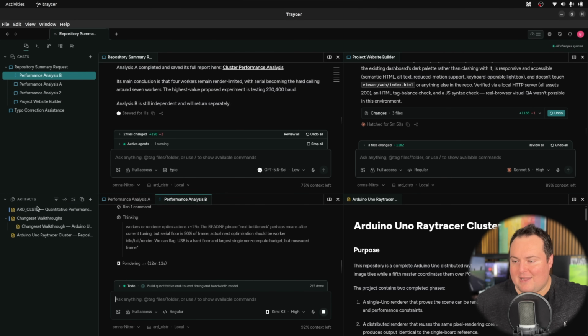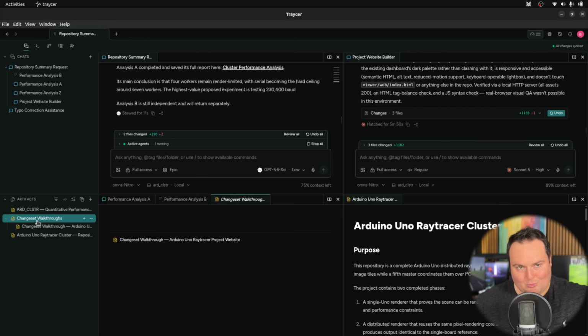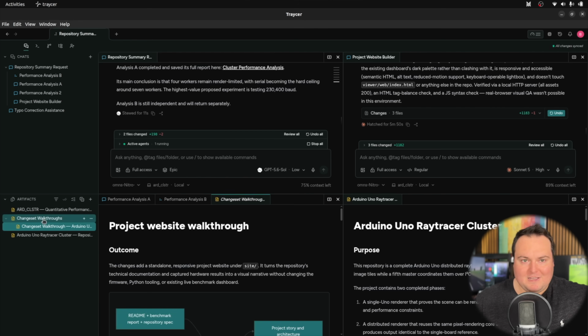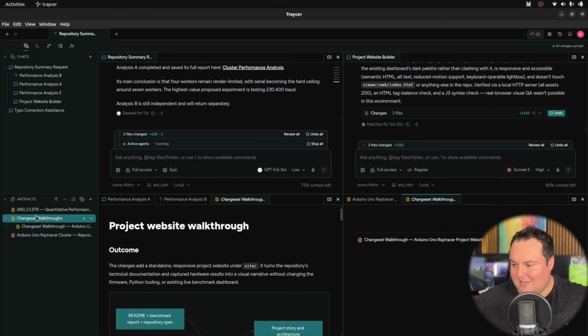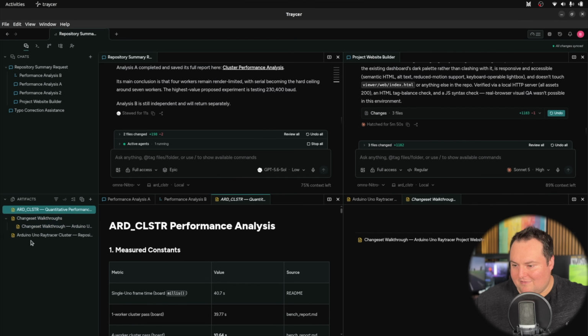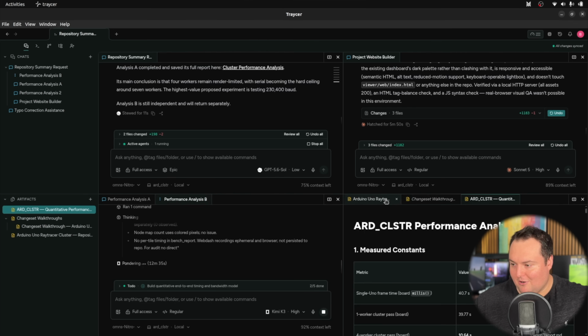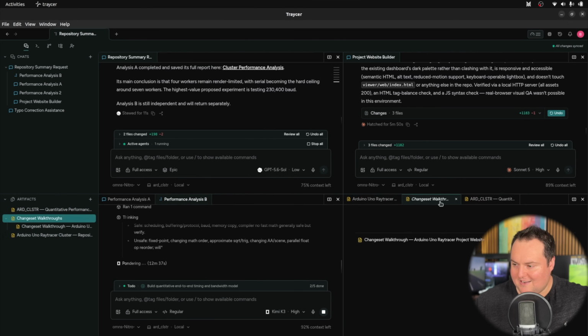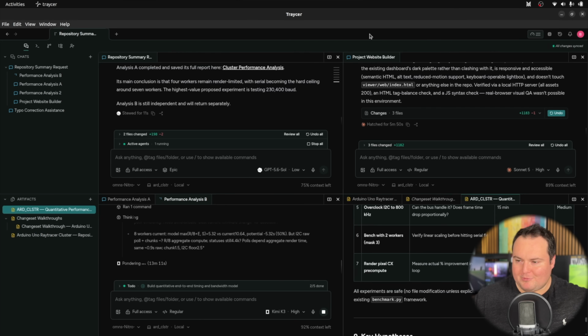Now, additionally to that, we also have these artifacts right here which are shared, so agents can basically leave information if we want them to add it onto these artifacts. Therefore, if we just need a TLDR or a scratch pad or something like that, these make it very useful. And again, in the same way, we can essentially have these open in different tabs, move them over to different windows. So if I wanted all my artifacts somewhere in one specific pane, we can see we have them right here.